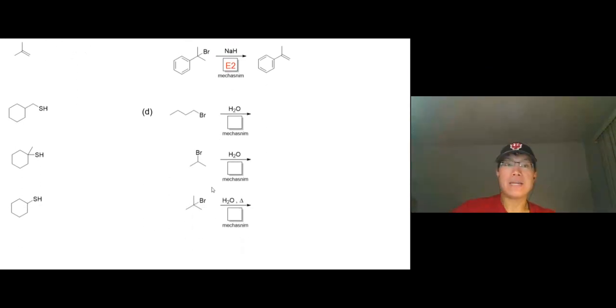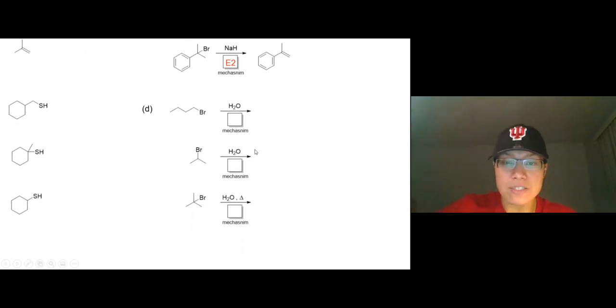And last one, D. The whole set D is just for the weak reagent, right? And a weak reagent goes either SN1 or E1. In regular conditions, room temperature, SN1 dominates, so it takes less energy to do substitution than elimination. They are in competition, of course. You're going to get both substitution product and elimination product, but SN1 is the major product, because it occurs faster. If you look at the substrate, what do you know about it?